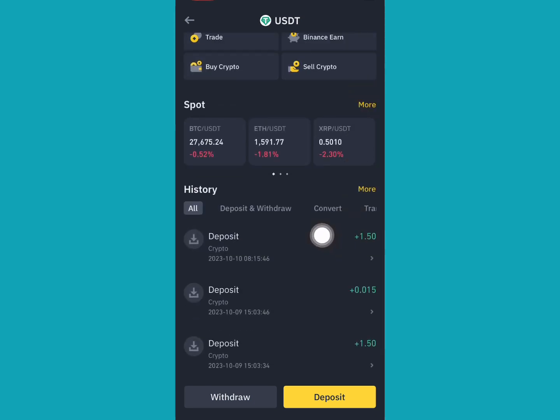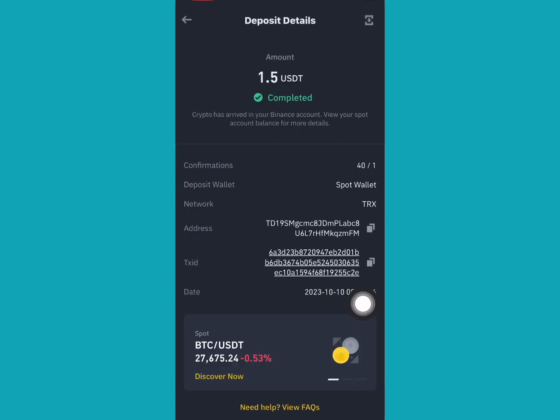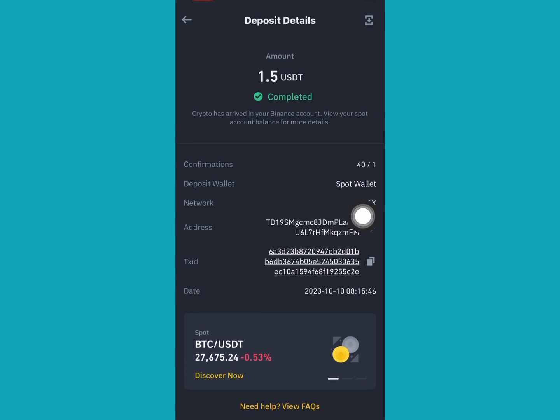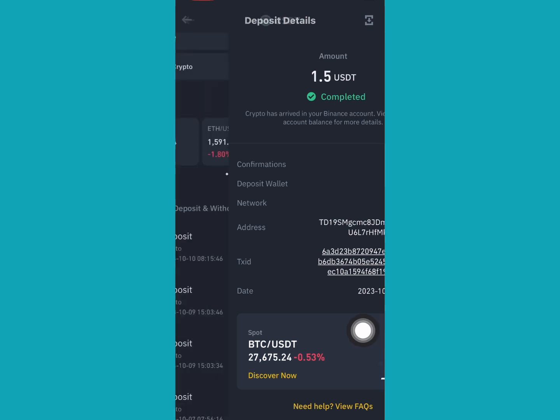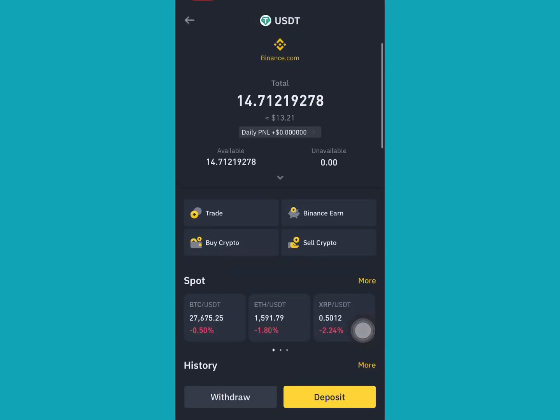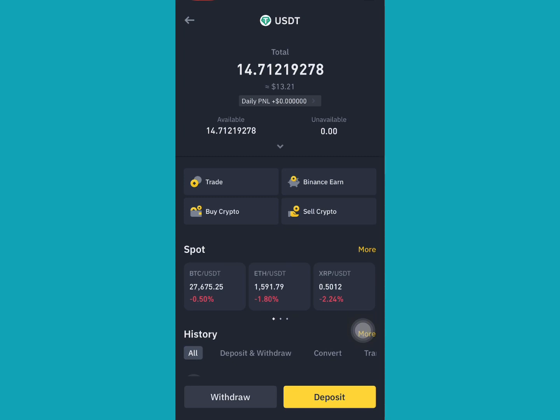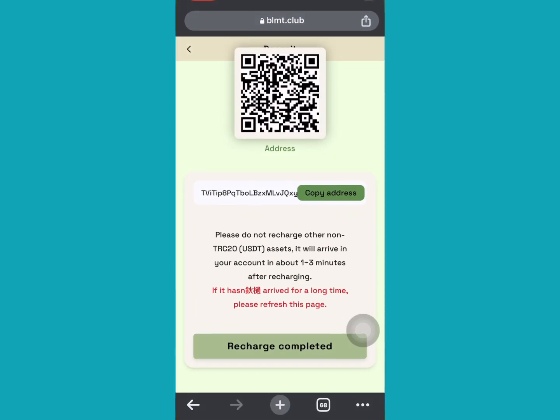Deposit has been confirmed just now. The time is 8:17, and as you can see, it got in at 8:15. So my withdrawal has been submitted successfully to my wallet, and it has increased from 13.21 to 14.71.